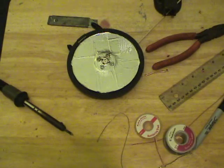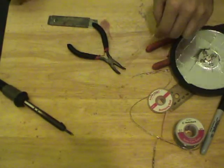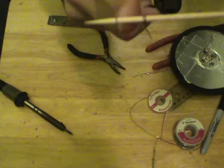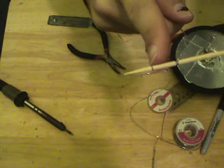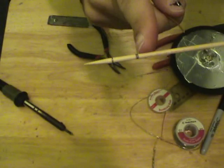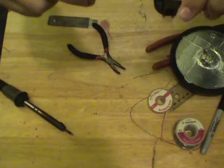Actually, no, before we go to the clamp side, we need to make the bow tie. 20 gauge copper wire. I actually got a meat skewer here, and I marked 2 points on it. This point here, I do believe, is 16 millimeters or 15 millimeters, 1/8 wavelength of center frequency. This is half wavelength of center frequency. And what I'm going to use this for is a mark.